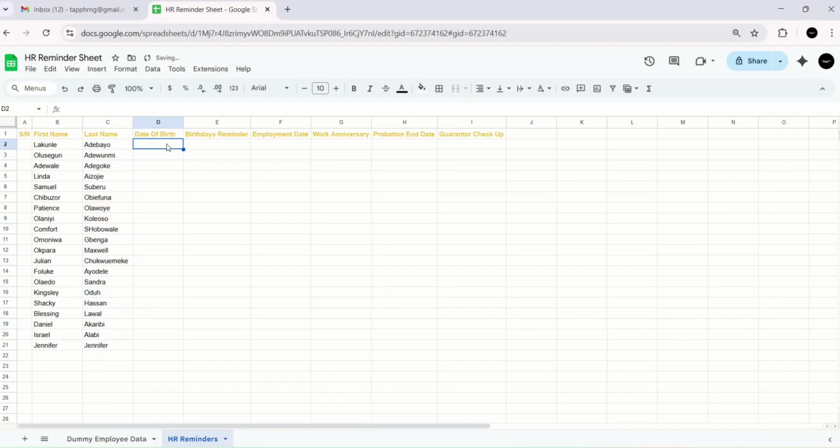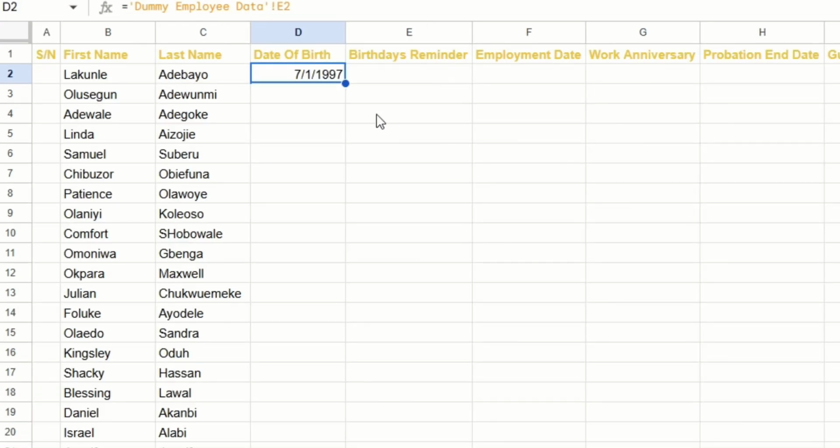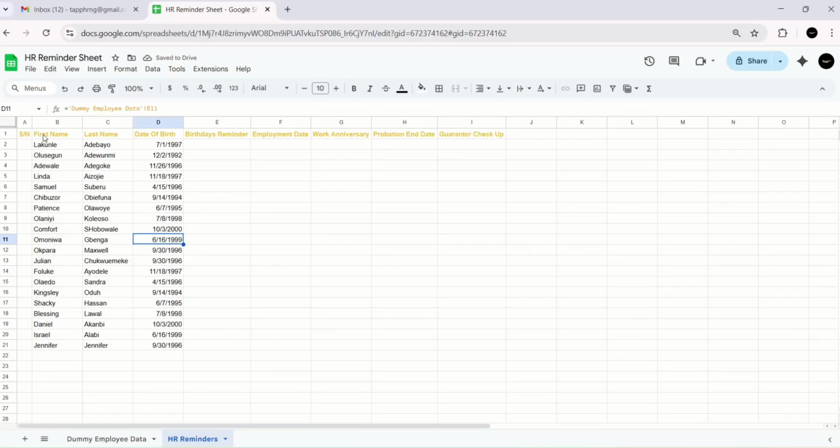So now for the date of birth, you take the same reference and equals to, and go and highlight the date of birth, press enter, and you drag it down. Now we have the first name, last name, and the date of birth. So this way we can know which of the employee data is being referenced.